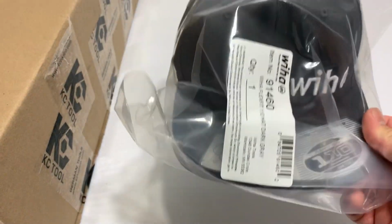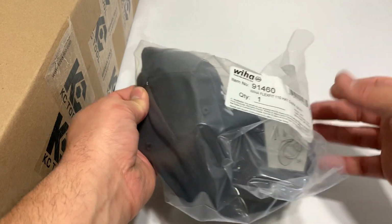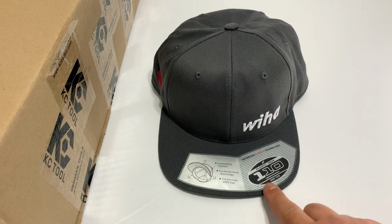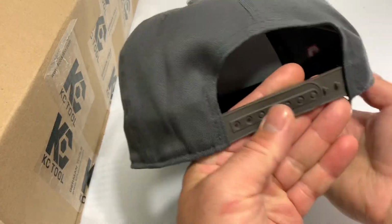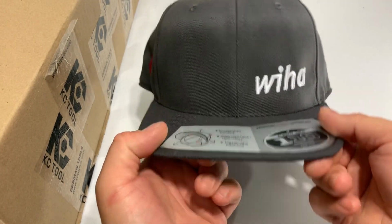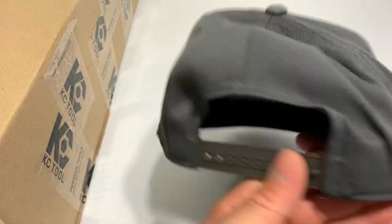Alright, first off we have Wiha. Wiha hat. Part number 91460. Hat dark gray. There it is. Flex Fit Tech. It is a snapback. Just keep that in mind. And it looks black on the website, but it's not, it's an actual gray. So keep that in mind also. Nice little Wiha logo on the side.